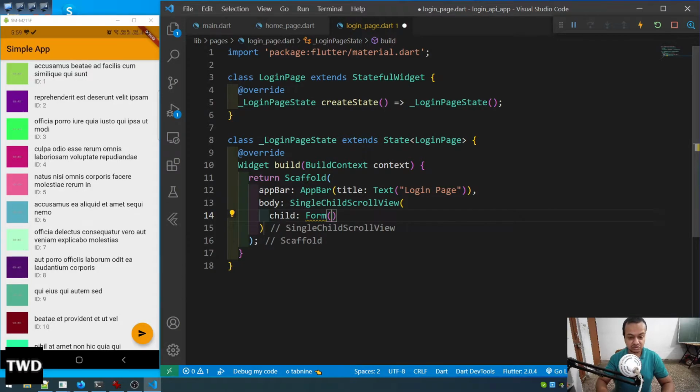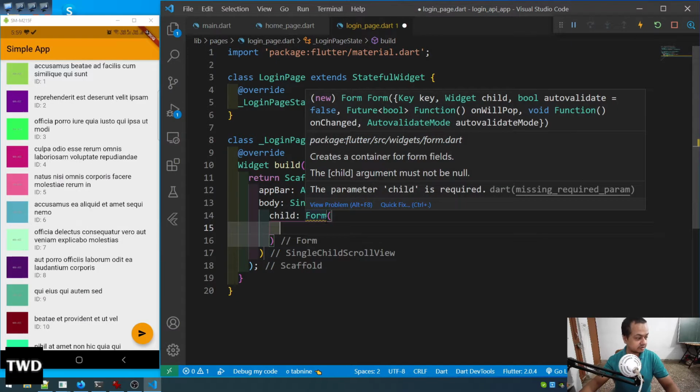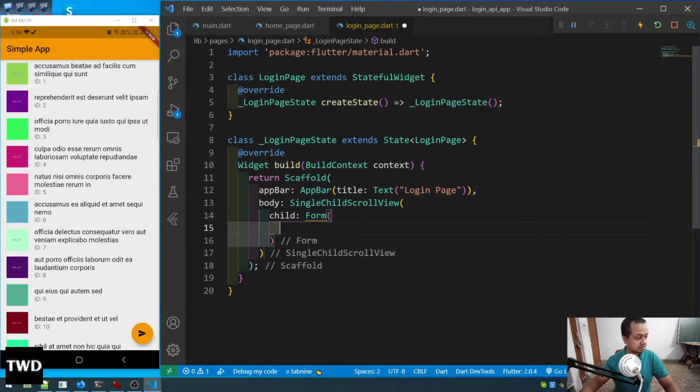Okay, so let's go ahead and this form, we need a variable for this or it will give error. Okay, first let me write this key will be form key. And this form key, it is giving error because there is nothing like form key.